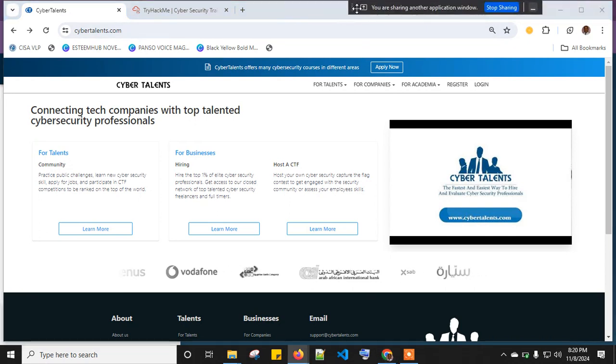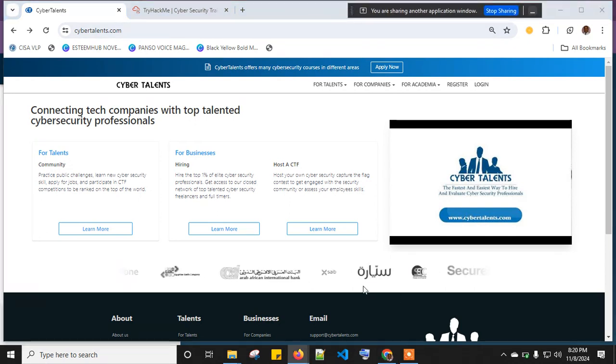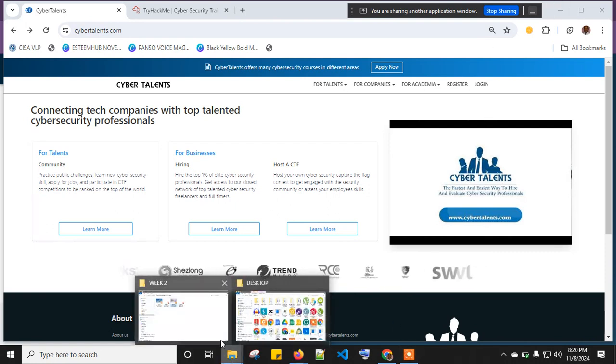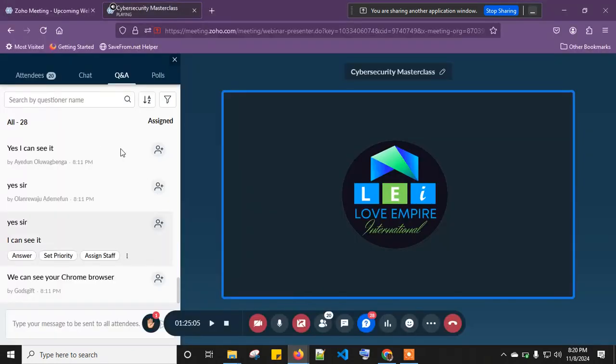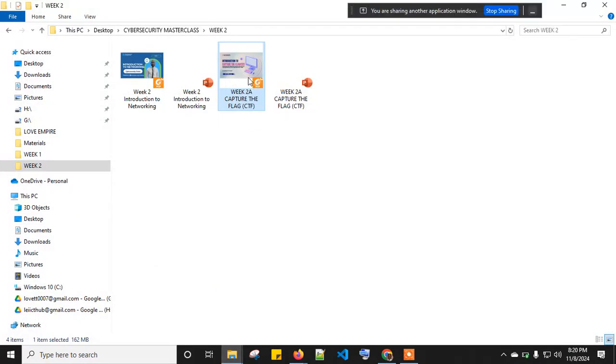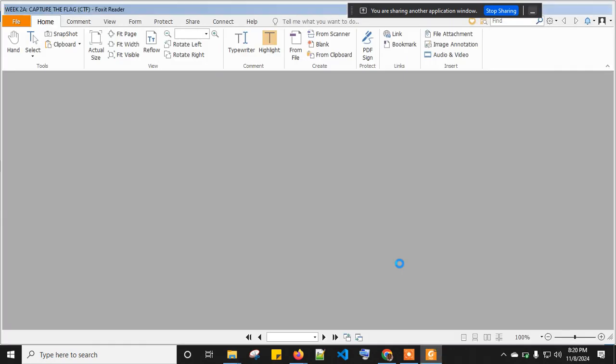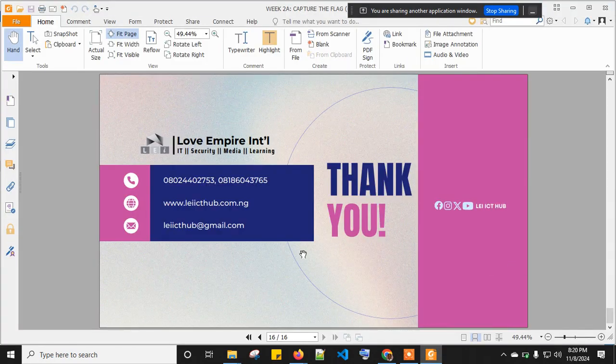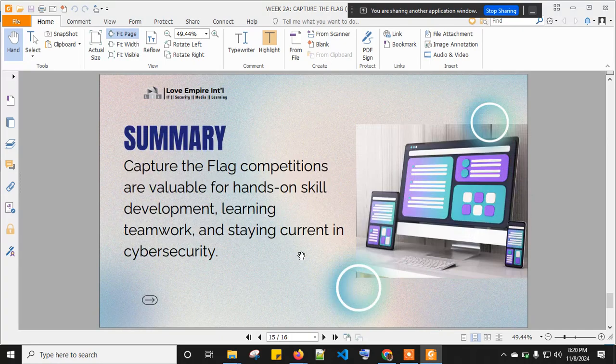What's the other platform that we'll be using again? There are three platforms that we're supposed to be using: Cyber Talent, Try Hack Me, and there's one other one that I mentioned. Who can remember it? If you can remember it, put it in the comment section here.